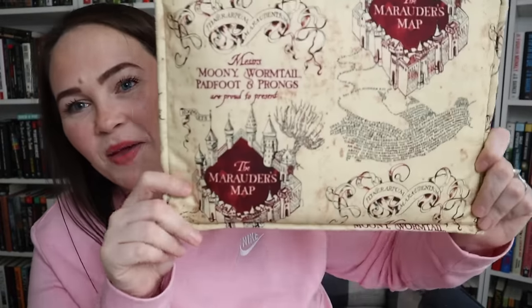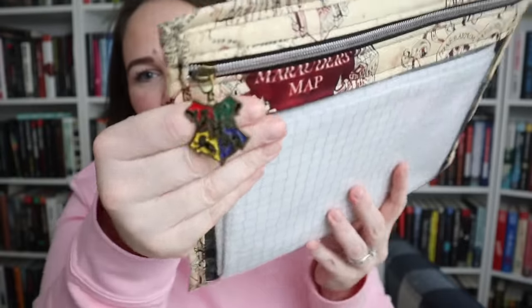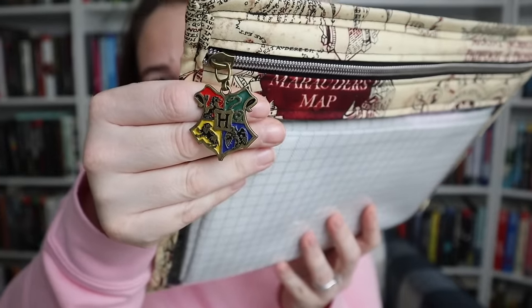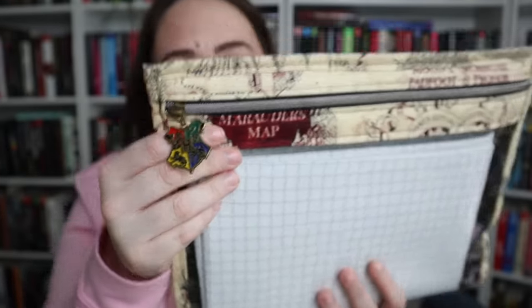Okay, my last fancy project bag is this one, which is the Marauder's Map. And look at the little, this is from, again, Dark Carnival on Etsy. Her bags are superior. I don't care what anybody says. And just the butter, her zippers are phenomenal. And the inside, yeah. So anyway, can you tell what the theme of this project is?